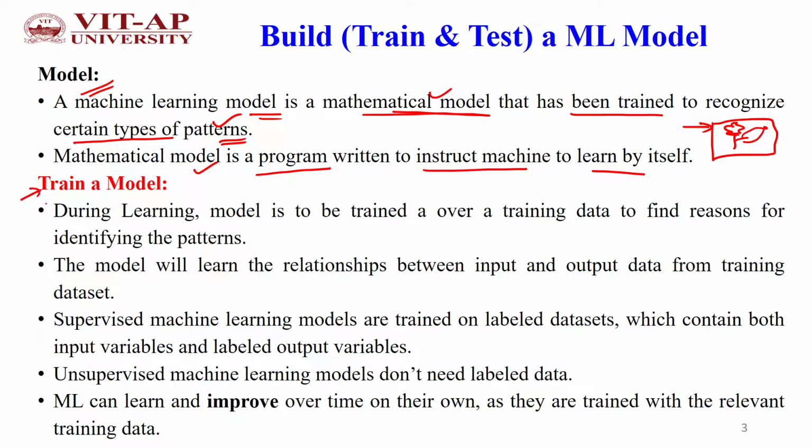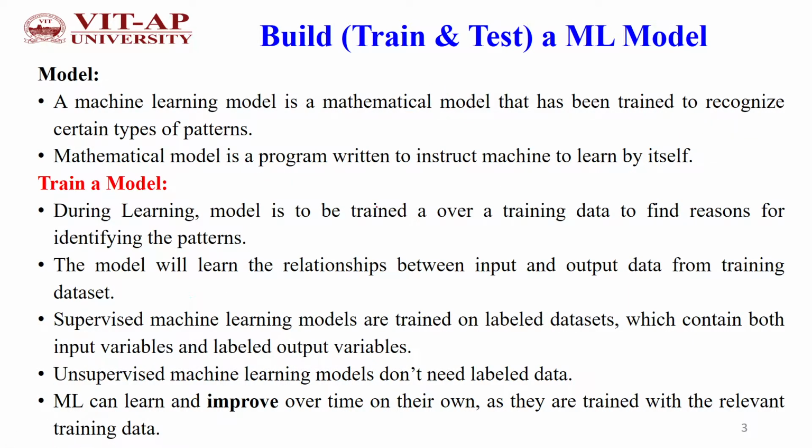How to train the model? Earlier we discussed that the input data will be split into training data and testing data. Suppose I have 100 samples as input data, then this input data will be divided into training samples and testing samples. Here 80 percent of the samples will be for training. 80 percent means 80 samples. So 20 percent means 20 samples will be allotted for the testing phase.